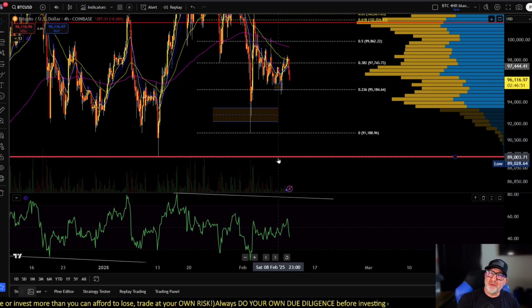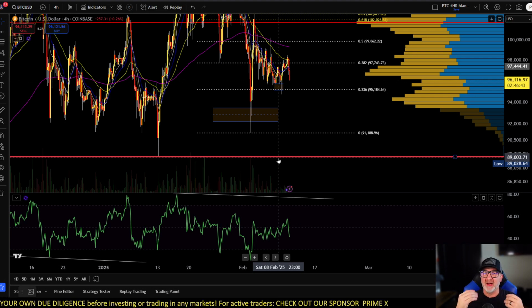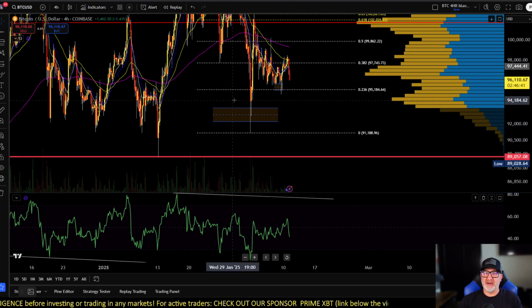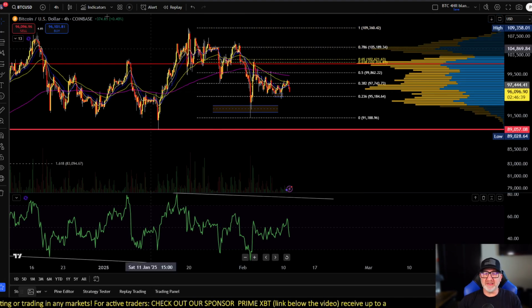both distribution schematics say we go up again, at least to around 107, possibly up to 112 to 115, depending on which schematic you're following. We're going to take a look at those in a second. Just want to talk about what's going on right now, right? So this is what I'm looking at.